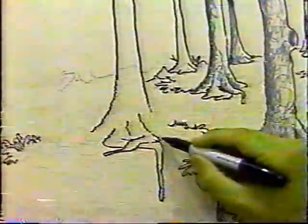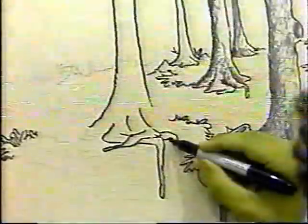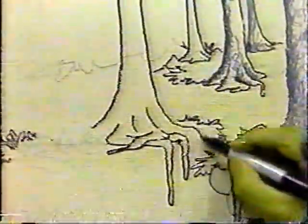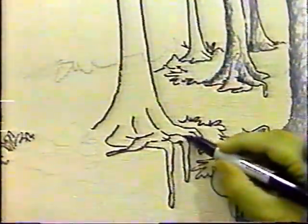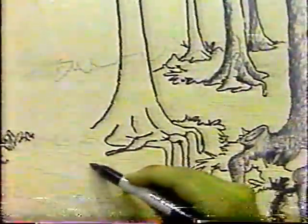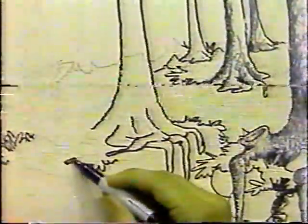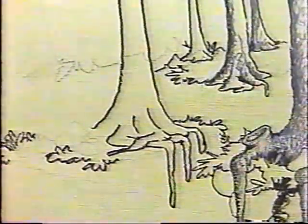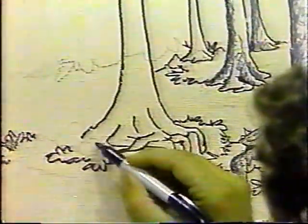Even copy some of Michelangelo's drawings. See, if you copy those drawings, or Leonardo da Vinci, or some of those really famous Renaissance artists, man, oh man, your drawing will really improve your drawing skill. It's okay to copy drawings because you learn lots of neat things from these different artists. They have different techniques and different styles of shading and drawing and putting the texture on, and they really have control of those seven magic words.